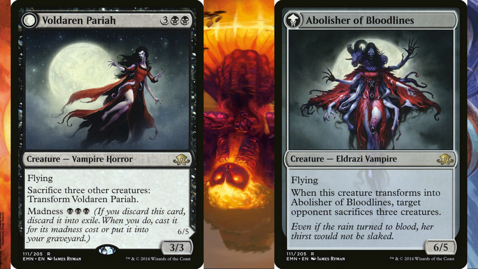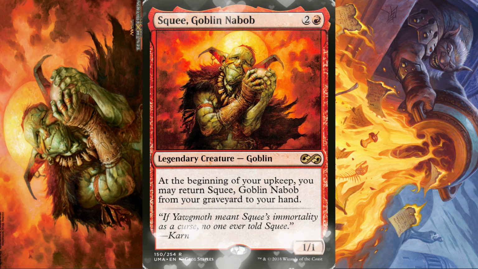Yes, but the thing is, where are you getting your 3 creatures to sacrifice to transform her? Eh, it's fine. Some of you got Squee. Find them. Yes, always got Squee. So you got 1 out of 3. Where are the other 2? You can potentially sacrifice the Chandra tokens. The Chandra tokens. Actually, yes, that's basically it.